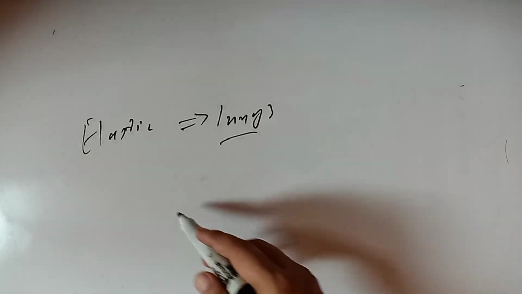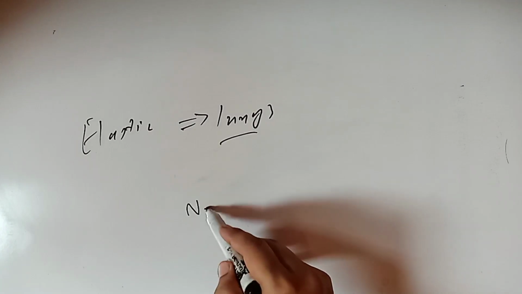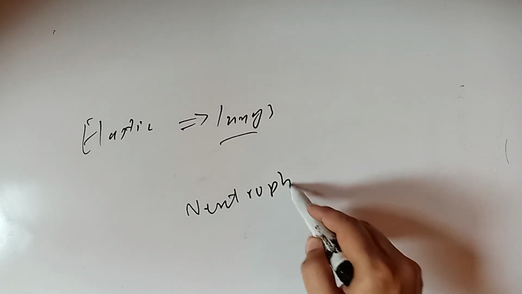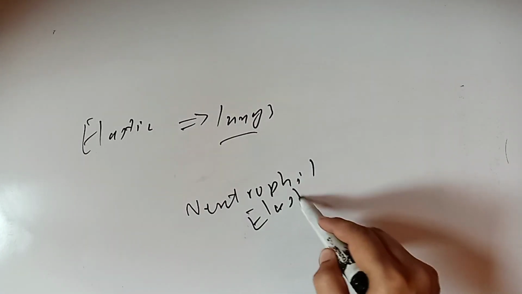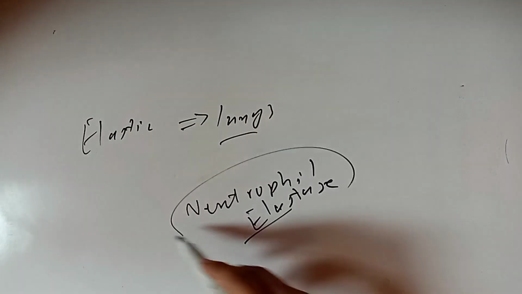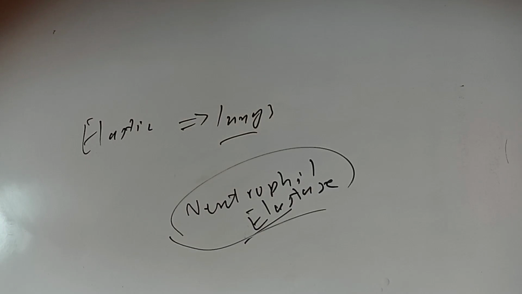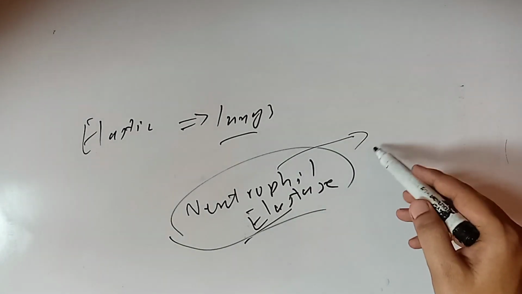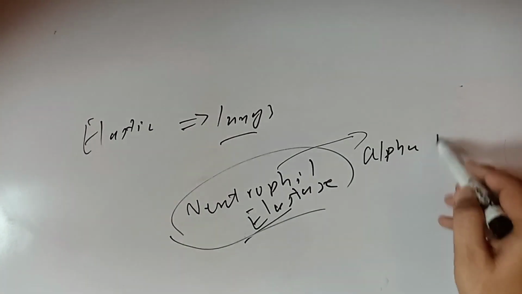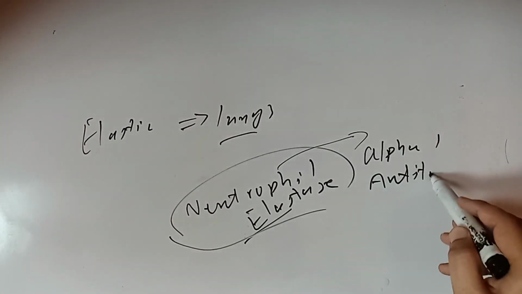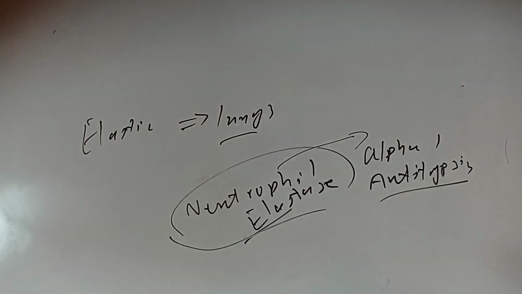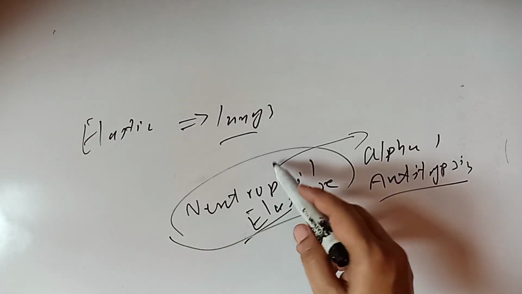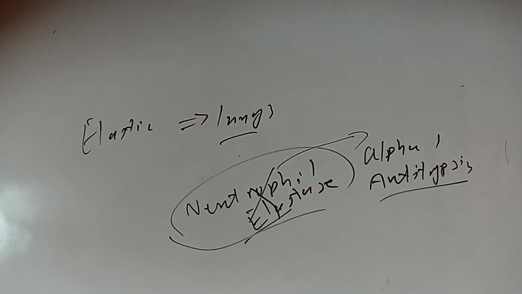So what happens? There is an enzyme called neutrophil elastase. It is present in the lungs and released by WBCs there. This neutrophil elastase has the tendency to digest the elastic fibers of the lungs and can damage the lungs. So this neutrophil elastase is inhibited by an enzyme called alpha 1 antitrypsin. This alpha 1 antitrypsin is basically an anti-protease or protease inhibitor, which inhibits neutrophil elastase and protects the lung tissue from its damaging effect.